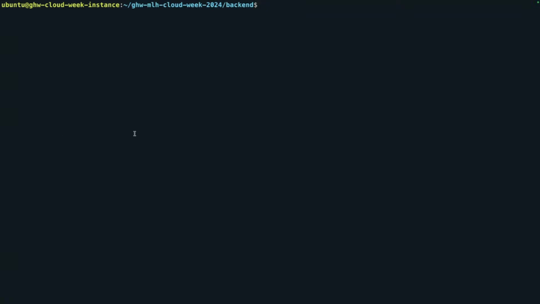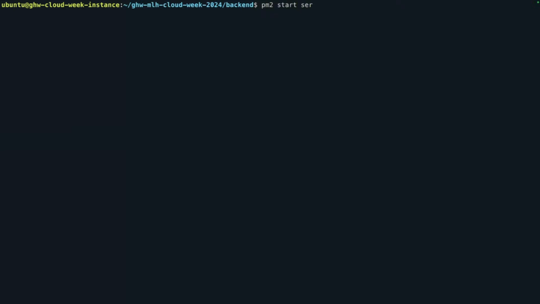Okay, so we have now the backend folder. We have installed everything. We have created the .env file. What's next? Well, we need to start our server. And the way we are going to do it is by using pm2. So I'm going to say pm2 start, and what is the name of the file?